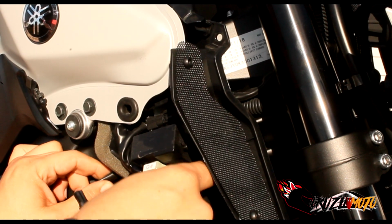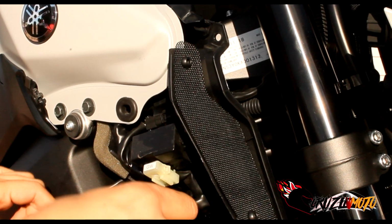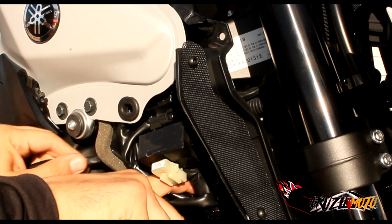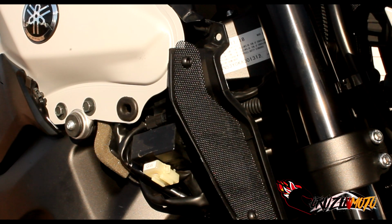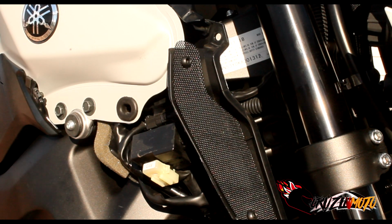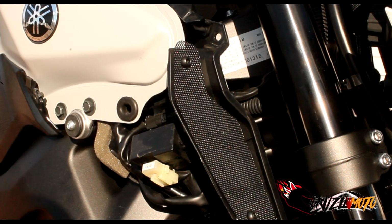Now we can start pulling it through. Once it's out of there, there we go. All right, start pulling the bad boy through. Get it out of there, bam. Now, like I said, you're just gonna take off the light. You're gonna do the same thing as before, putting the new light in, and then we'll get back to how we're gonna rewire it into there, okay?